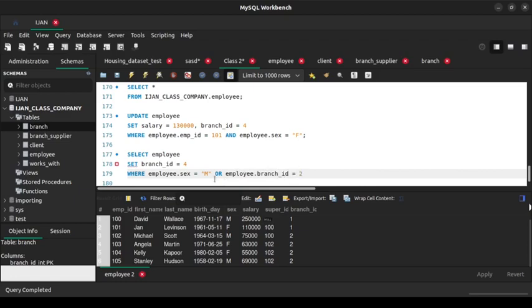So this one is going to move the employee with male, or employee with branch ID 2, to branch ID 4. That's what this will do if you run this.